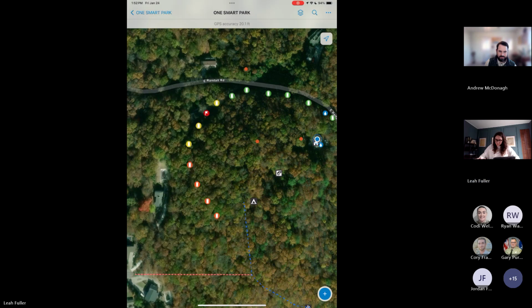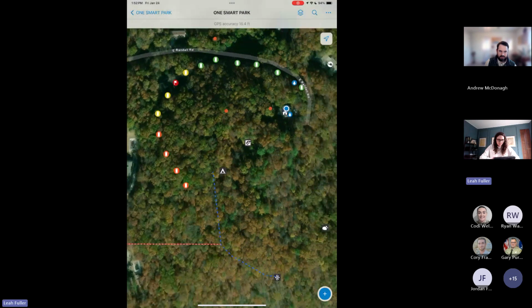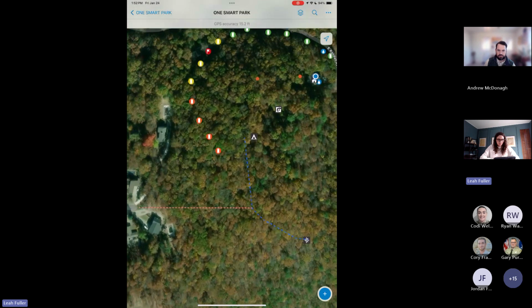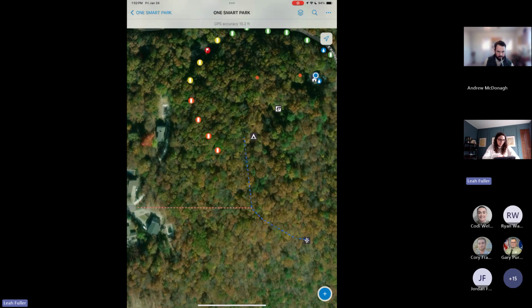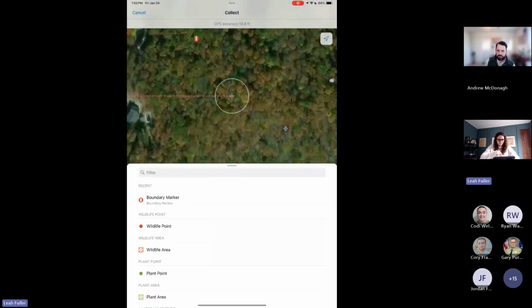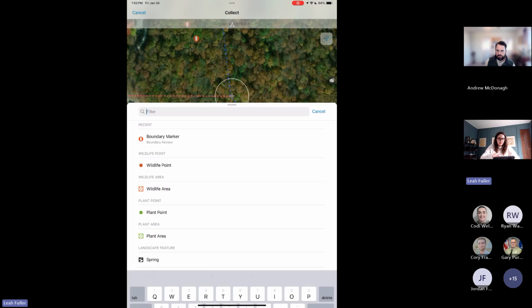All right. Let's collect a search and rescue point. So if you're seeing this blue line, that's a trail, but this red dotted line is actually an access road from this other neighborhood. So let's say I wanted to map out my search and rescue insertion points. I'm just going to collect here again. This is like where I could meet a hiker if they broke their leg. If I wanted to get there faster than hiking the entire trail, I could mark these access points.